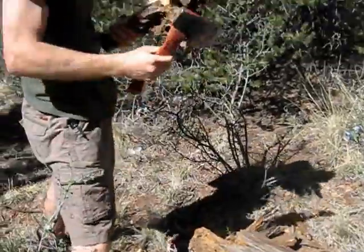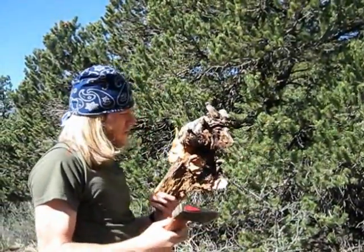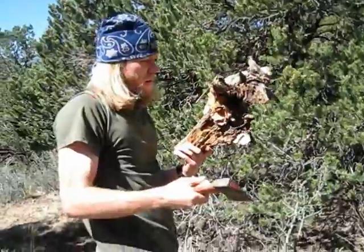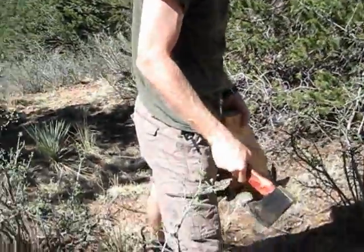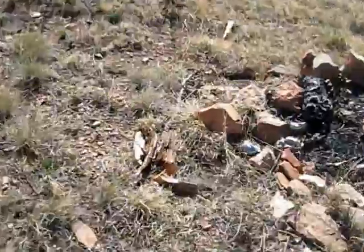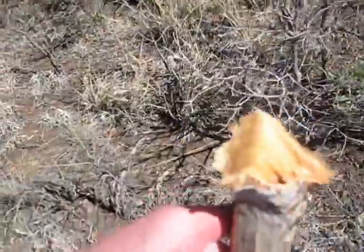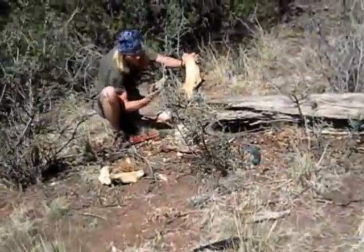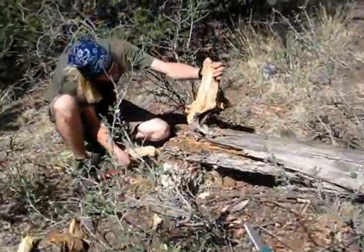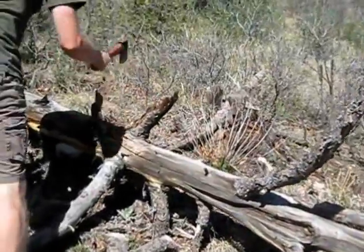It's hard to break open this root ball, but there is some good fatwood down here. We found some. We've been getting some smaller pieces. It would definitely suffice. We've been pulling these out of that root. They're pretty good. Might want to move on to a bigger tree that has more, but there's some in here for sure.